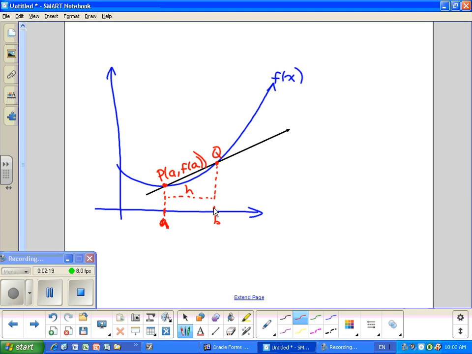Q minus A. So Q is not the point we started at. We started here at A, and then we went this much more to get to here. So this spot will be A plus H. And that way, everything is still related to that one point, right? We haven't created a whole new point at B. And so what will the x be for Q? You just told me. And what will the y value be?